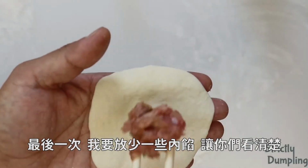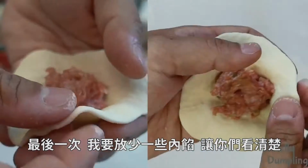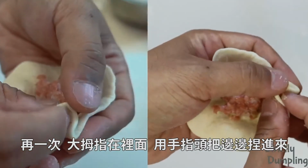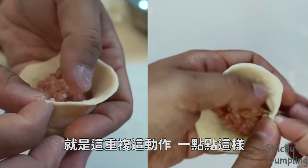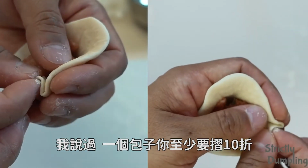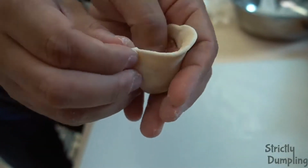One last time, I'm gonna put just a little bit of filling in this one so I can show you guys the fold so you can see it better. Again, thumb on the inside, finger pushing the ridge over, squeeze the top. All right, keep doing that. Little bitty ridges. All right, you wanna do, like I said, 10 folds at least on a single bun. So keep going, keep going, keep going.